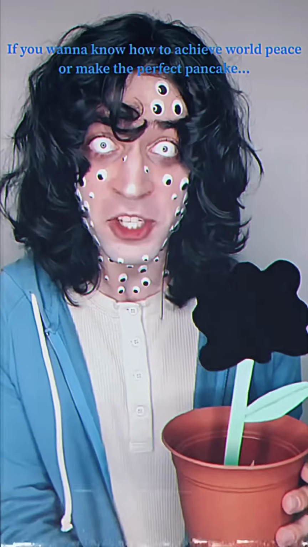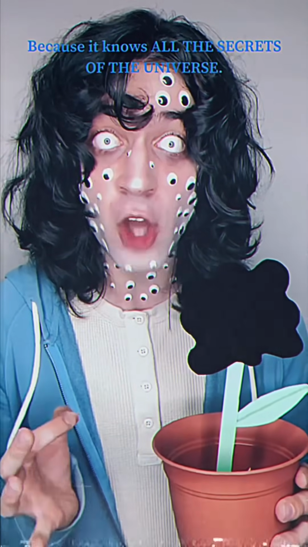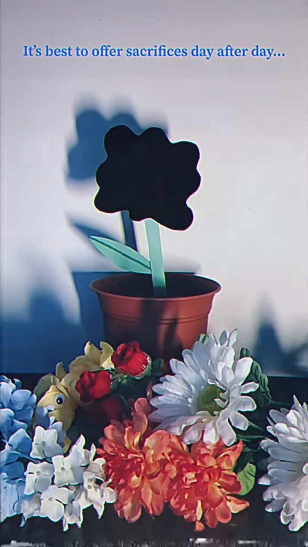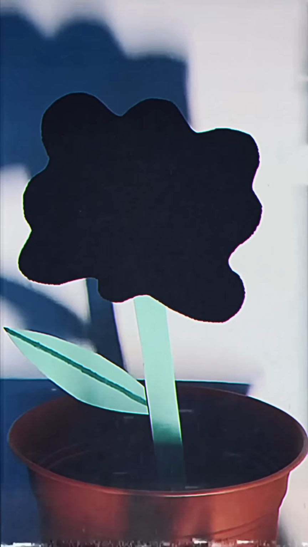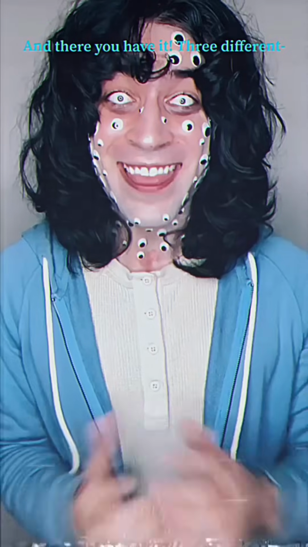If you want to know how to achieve world peace or make the perfect pancake, then this is the flower for you, because it knows all the secrets of the universe. It's best to offer sacrifices day after day, and maybe if you're lucky it'll tell you one of its secrets. Unfortunately, we don't speak the same language, and there you have it.